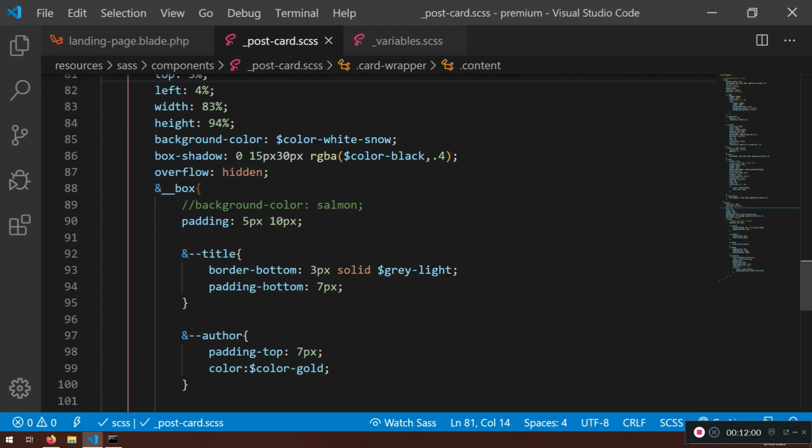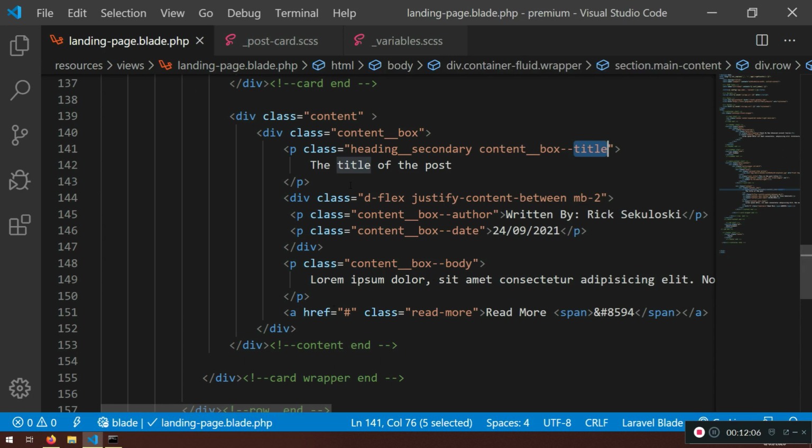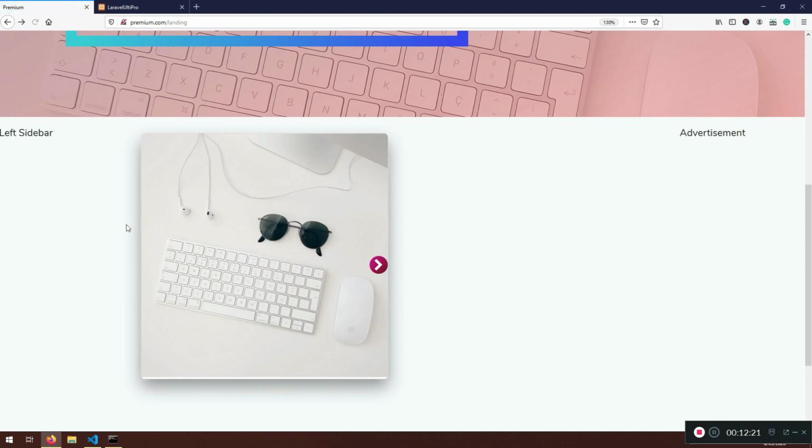So what else I want to do is actually just to put here first. We need to hide this one. So remember I told you before that we're gonna hide this one, so it's not gonna be visible, but we are going to hide it from here. Style equal display none. And there you go.